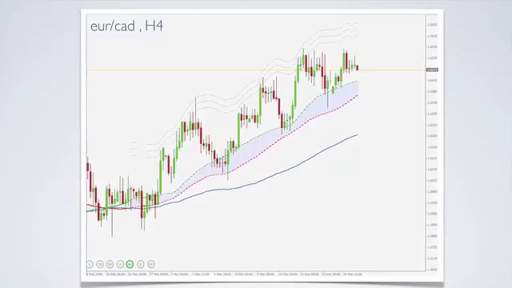Now, let me give you another example, this time around the euro against the Canadian dollar. As you can see, it's a whole different currency pair in the 4 hours time frame. Again, a whole different time frame as well, right? Universal patterns apply on every currency pair and every time frame. This time around, the indicator is calling for an uptrend on the 4 hours time frame with that beautiful green dot in there. And as you can see, we are indeed going up in an uptrend for this specific time frame. As a result, the indicator draws both the dynamic buy area and the dynamic exhaustion area.